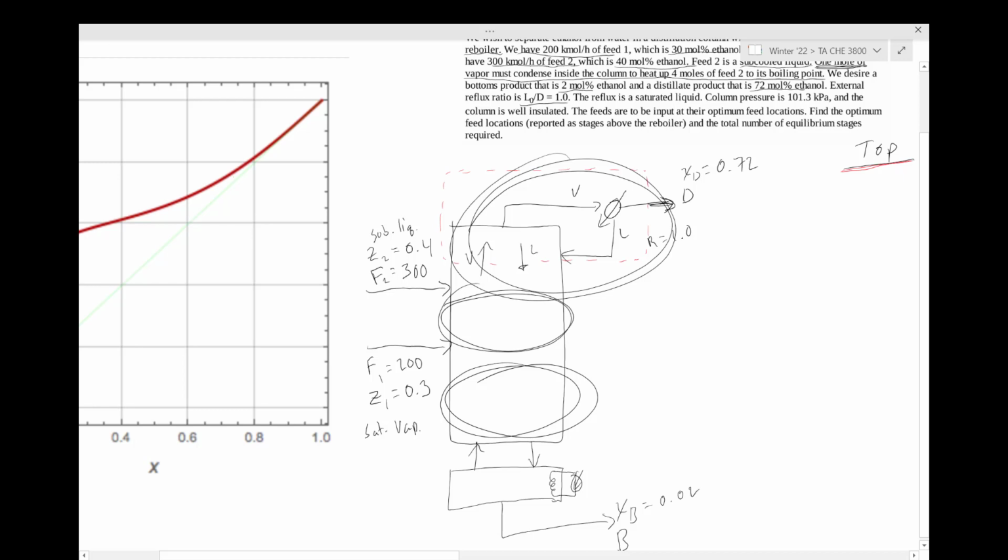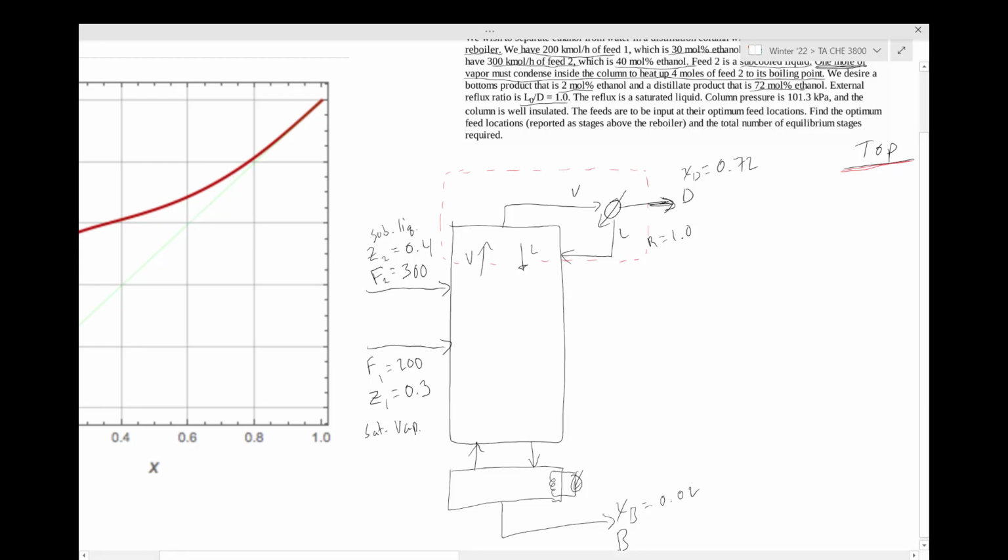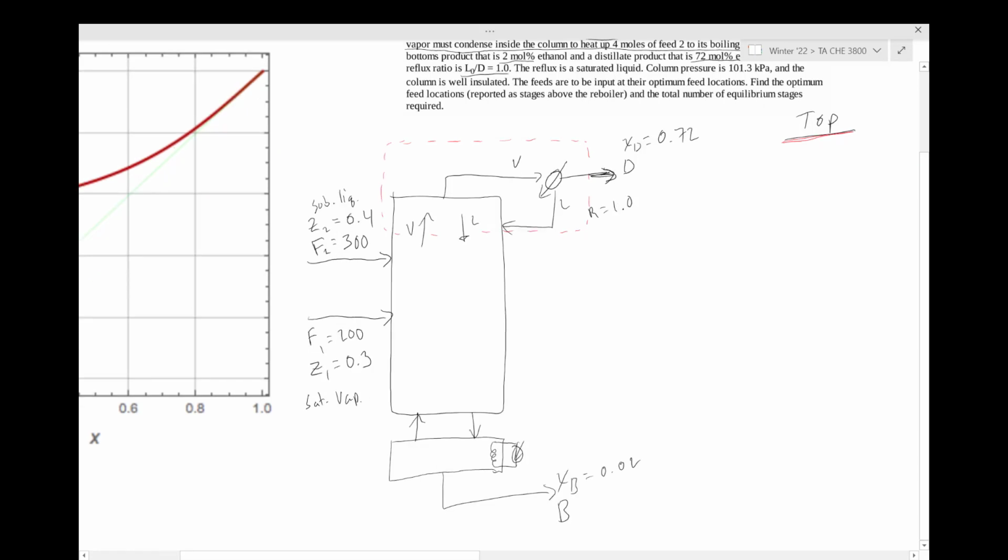So there's going to be different operating lines depending on how many feeds. You could, of course, add a third feed, and then that would generate another middle operating line. But I think for the extent of this class, we might just be seeing only 2 feeds. Here beneath feed 2, we also need our vapor, but that's going to be V prime, a different labeling system, and we're going to have L prime. This is all just so we can keep track of where we're at in the column. And then on the bottom, it's usually denoted with bars.